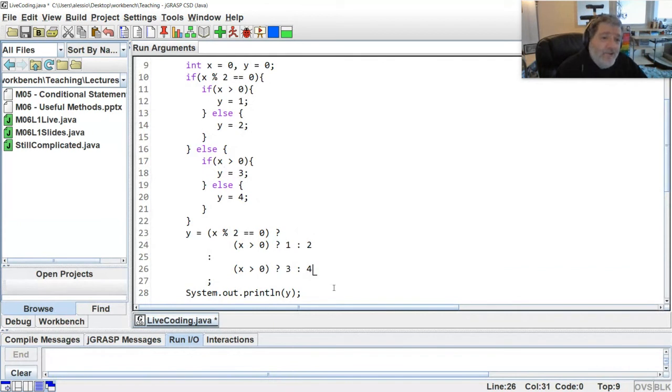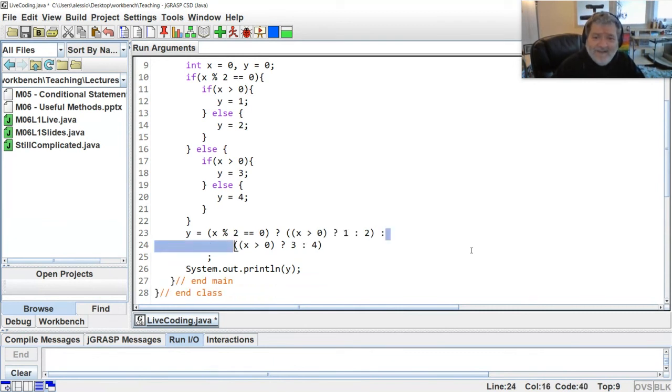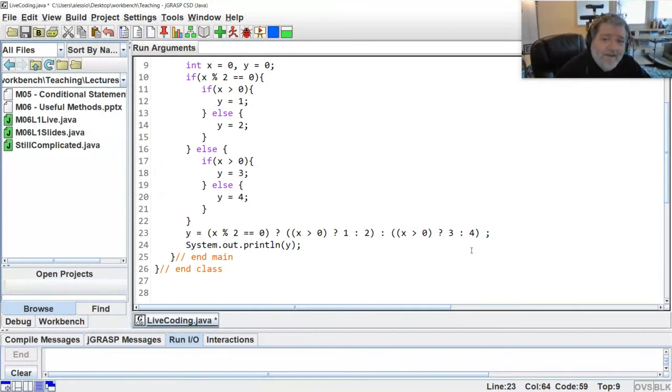Okay. That doesn't mean we should nest ternary conditional operators. For this example, I've been breaking it down into 1, 2, 3, 4, 5 lines just to make it a little bit more readable. If I'm not 100% sure of the priority of operators, and honestly, in this case, I'm not 100% sure, I don't remember how the ternary conditional operator ranks, I'm going to add parentheses here. And then if I don't want to have this wonky, weird indentation for something that is still not an if statement, then I'm going to probably put everything together like that. But then readability-wise, my colleagues are not going to like me, okay?